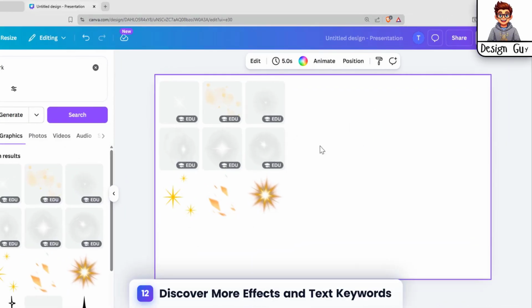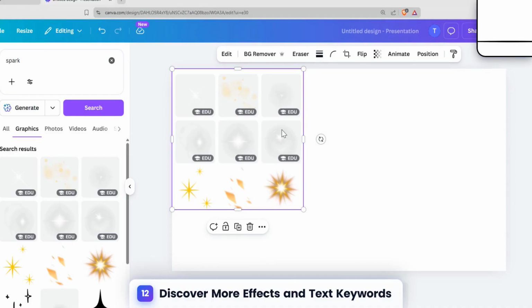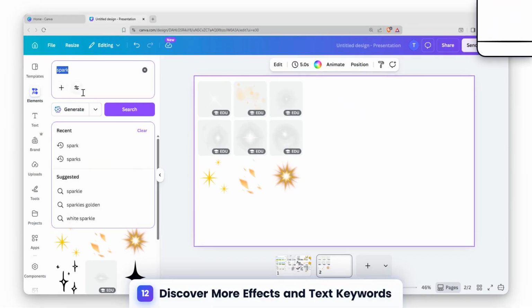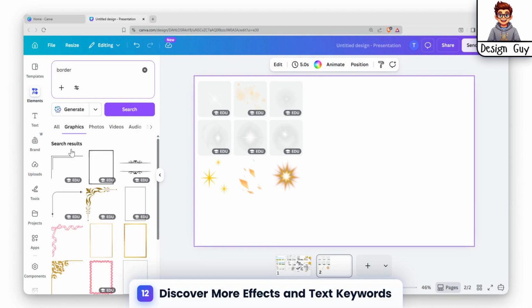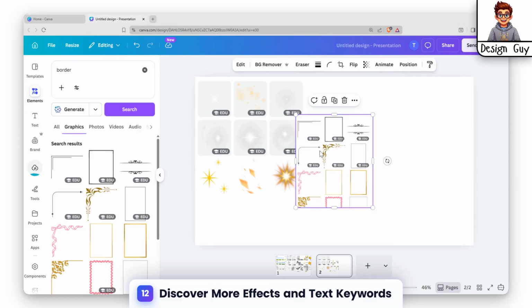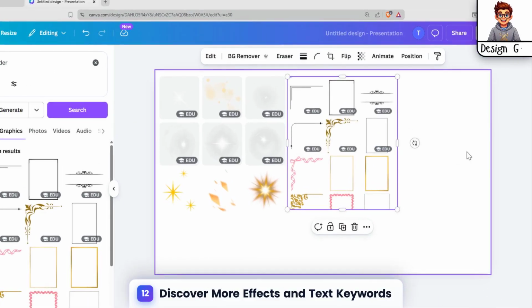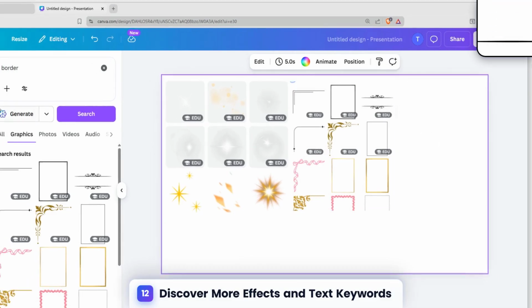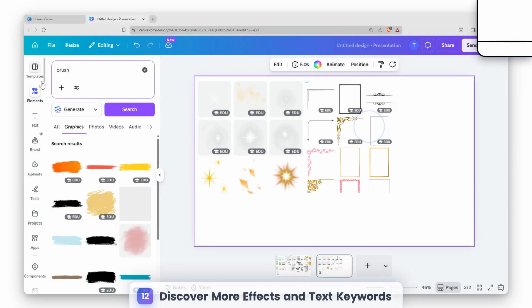You can create creative artwork or text designs using various tools. These designs are perfect for posters and much more. Numerous effects and text styles are available to enhance your work. Experiment with different keywords to find unique looks and customize your projects. This flexibility allows you to produce eye-catching, professional quality graphics easily. Explore the wide range of options to make your creation stand out. Whether for personal use or marketing materials, these features offer powerful creative possibilities. Take advantage of these tools to design visually appealing content quickly and efficiently.